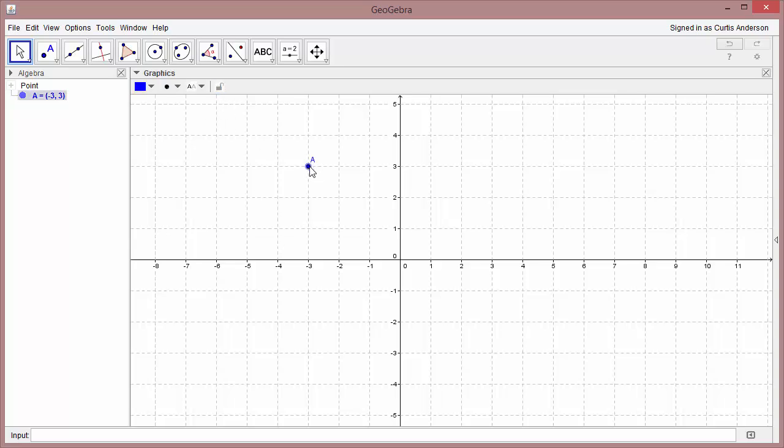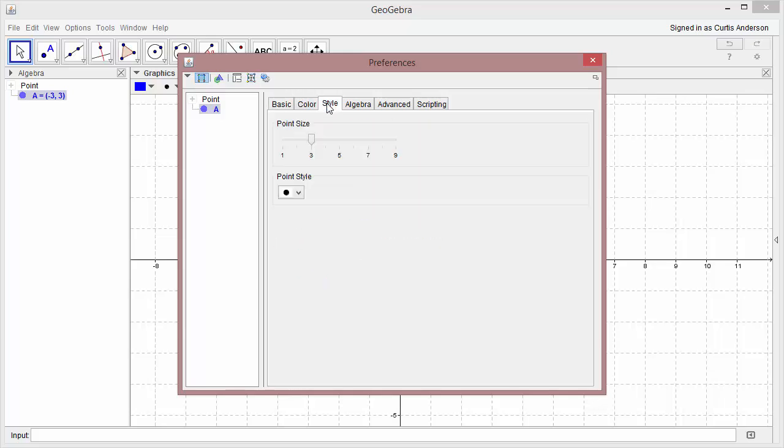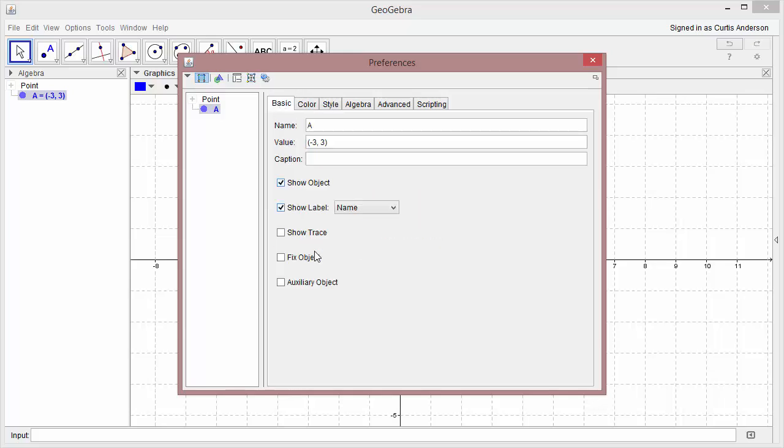Now, those things we just did with the toolbar and the options here, if I right click here, then I get several options. I could show the object, which in this case is a point, show the label, rename it, delete it, and I can get into the object properties. So all of those things we just changed, like color and style, you can do from here also.